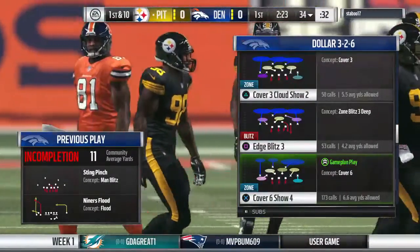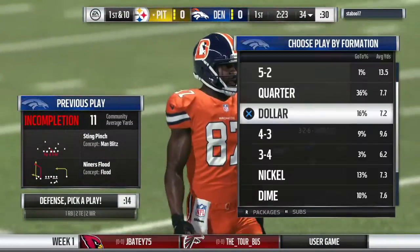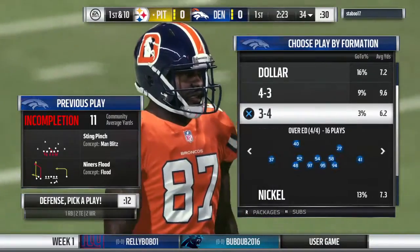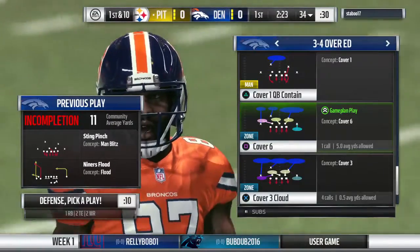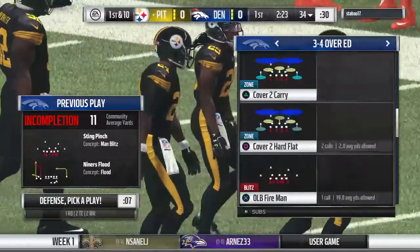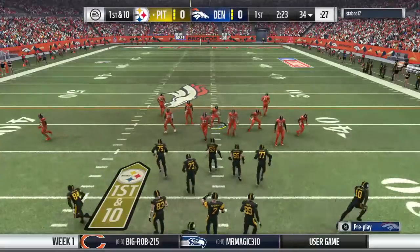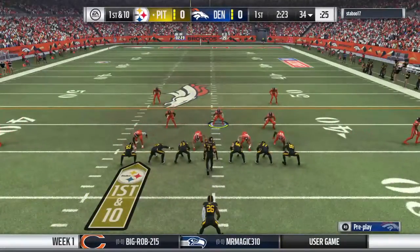And that could be a major momentum swing here early, because the defense stopped them. How great is that? They go for it on the first drive of the game. They're the ones trying to establish something, trying to assert a little dominance. And guess what? You turn it back on them and give the ball to your own offense. I agree with you. It could change momentum in a big way.